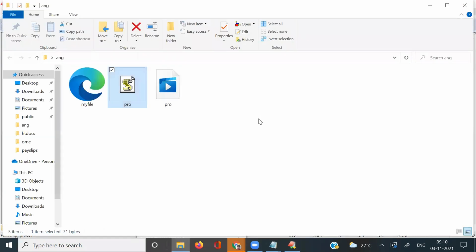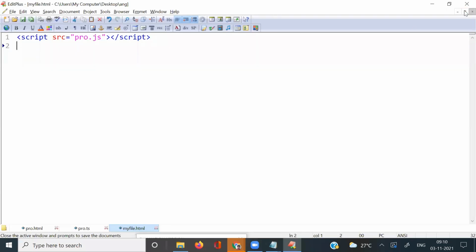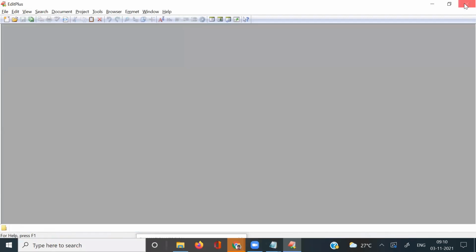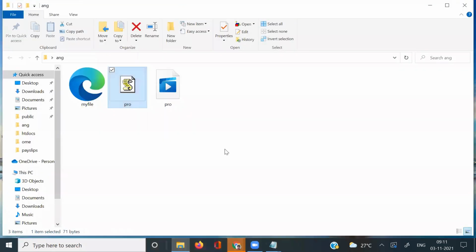So right now I'm not using any IDE. Every time we change the HTML file, we have to compile that program. So close this. Open this, double click.